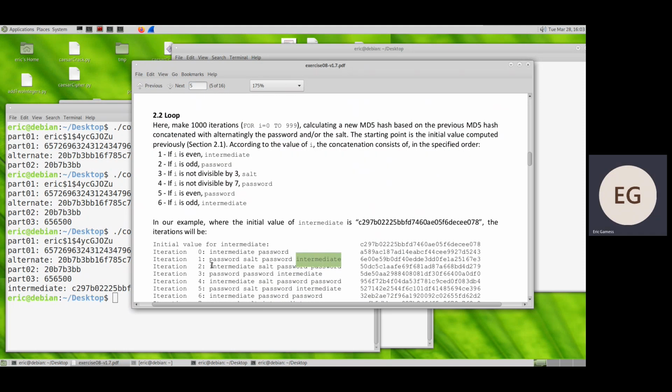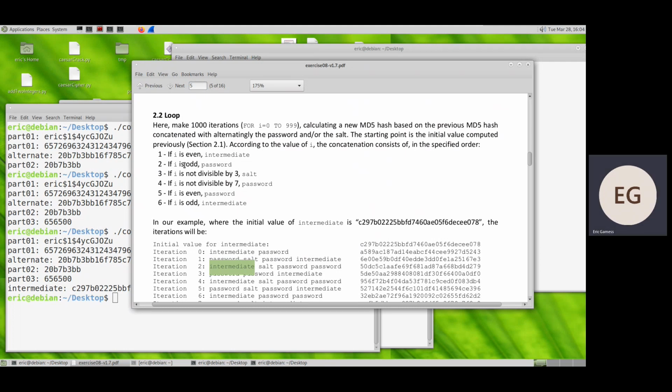So for example, if I ask you to do iteration 2, you should find intermediate, salt, password, password. So let's see if we find that. So 2 is even. True or false? True. So we need to concatenate intermediate. So this intermediate came from rule number 1.